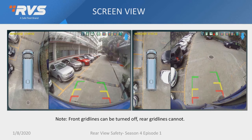And then on the right side is the front view from the front camera. You can see on the top right that arrow pointed up, which is indicating that it's the front camera view that's being shown. And on the left side is when this vehicle was in reverse, and that automatically triggered the reverse camera view, so that's the reverse camera view on the right side, and you have the corresponding down arrow corresponding to that rear view.